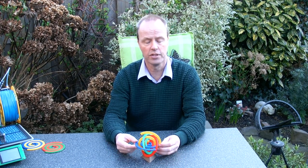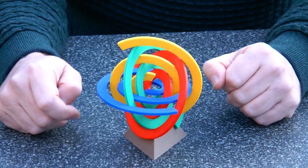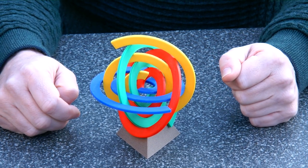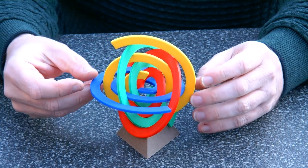Hi, I'm Oscar van Deventer, and these are the four interlocking spirals. Four interlocking spirals is a design of mine from 1998, January 1998, which means that the design is already more than 22 years old. As its name already says, it is four spirals that are interlocking together and fitting in this beautiful geometric structure.